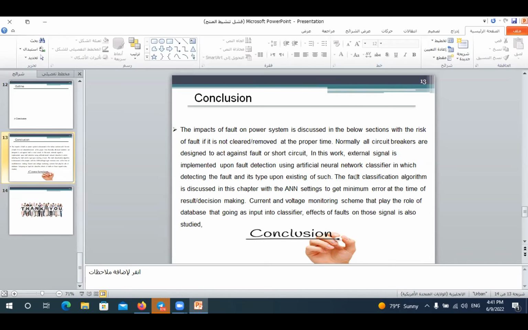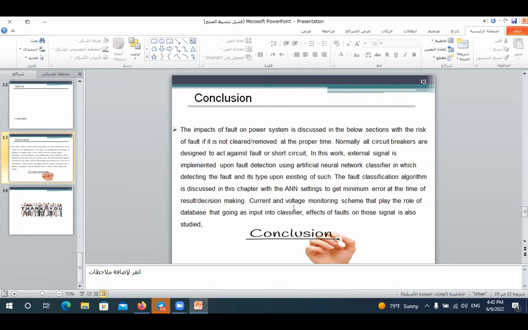The fault classification algorithm is discussed with ANN settings to get a minimum error at the time of decision making.